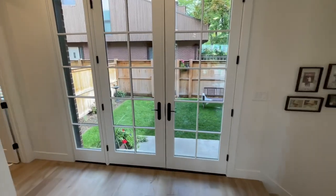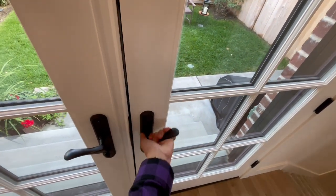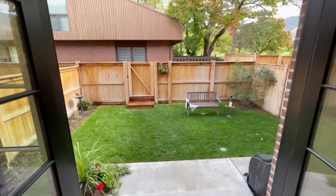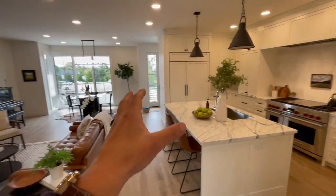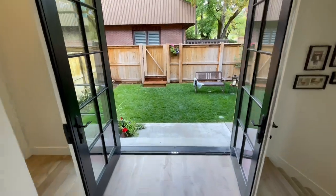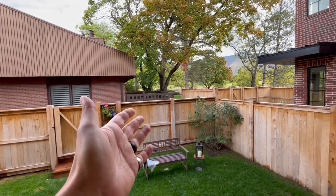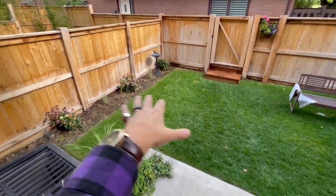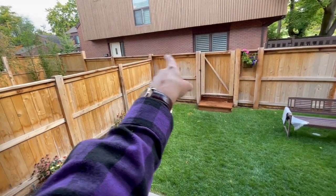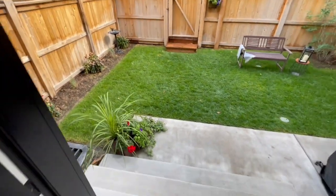To the front we have beautiful French doors that open up the whole space. Here's the panoramic view of the kitchen, living room, and main entrance — and then these French doors give you access to the outside. That road back there is Foothill Drive, which is busy, but you do get a mountain view. You have green space, access for pets and kids, and an indoor-outdoor entertainment option through the back gate.